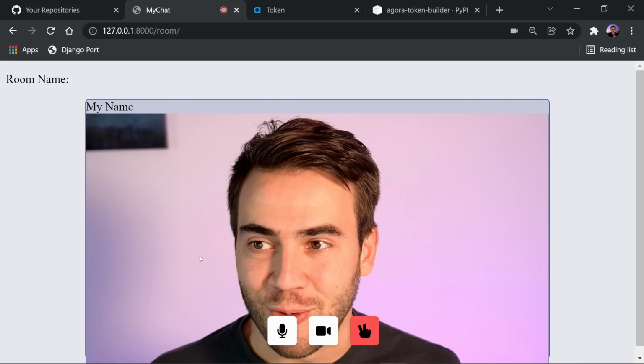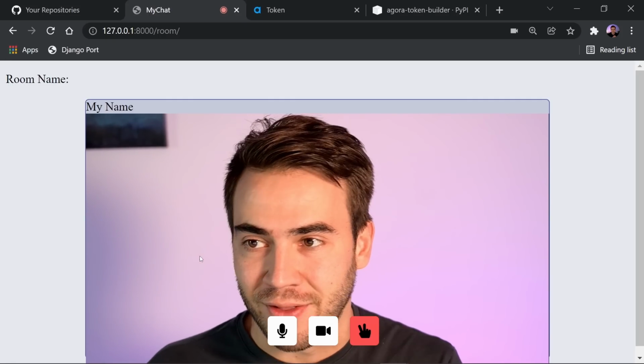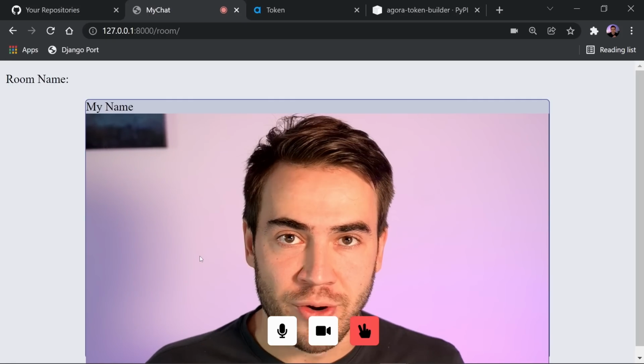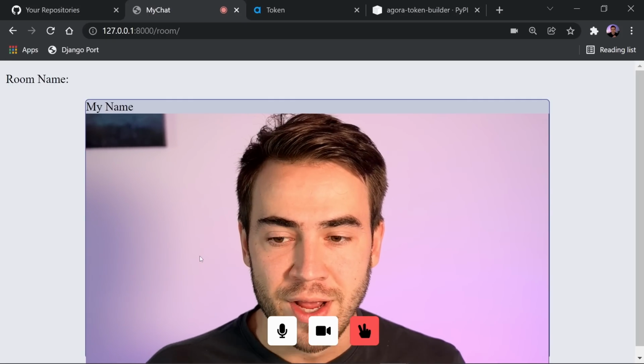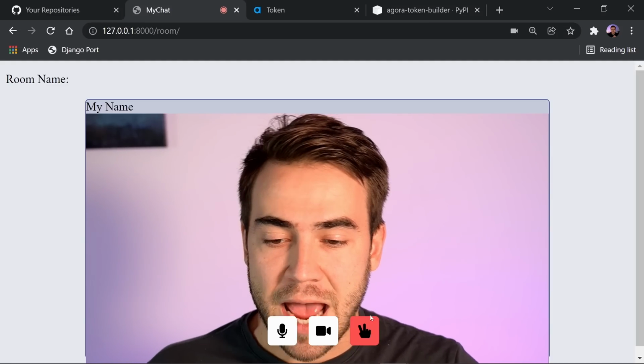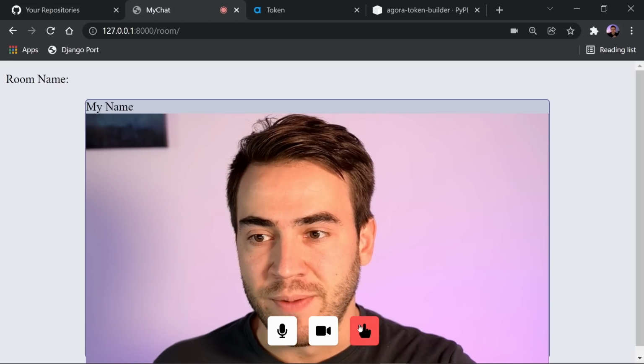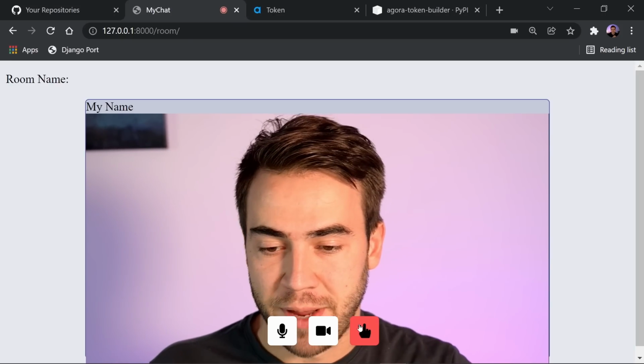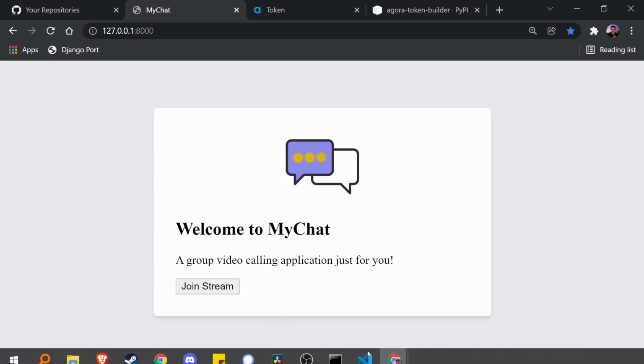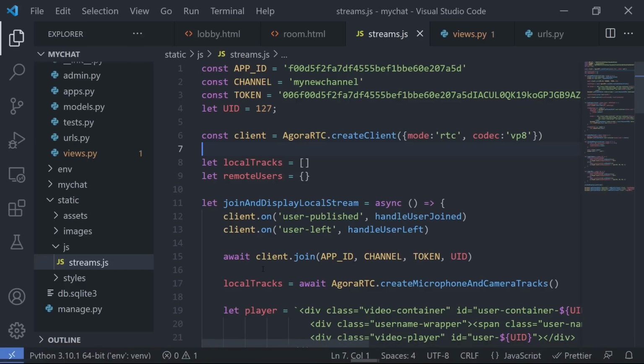It's not that cool because we're still having to manually add in that value, but we're able to generate the token. So all we have to do from here is go back to that lobby, add in an option to actually enter a channel name, take that channel name value and pass it into this page here. So let's go ahead and make that work right now. It's going to be pretty cool once we actually see it in action here.